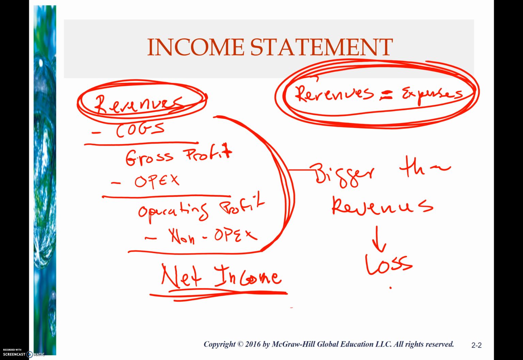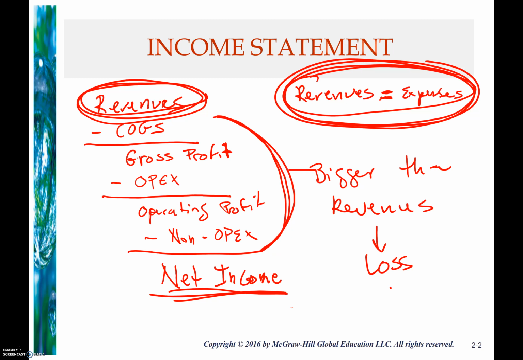So that's it about an income statement. Remember, it's a financial statement that shows the profitability of a company during a period of time. Could be a year, could be a quarter, could be a month. Two main sections from this financial statement: revenues and expenses. And if you take your revenues, you back out your expenses, you're left with your bottom line, which is also called the net income.